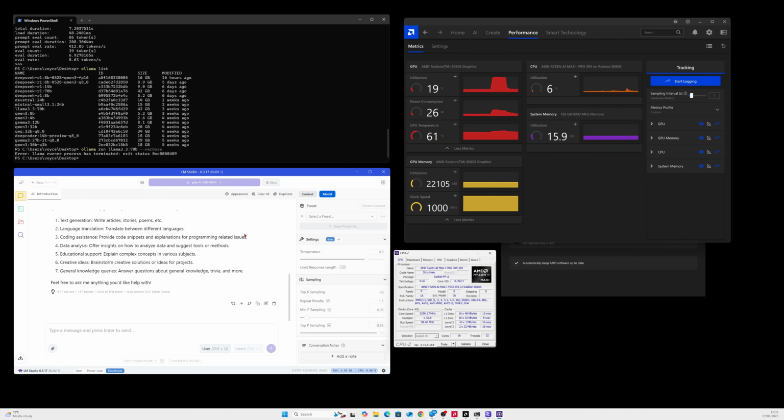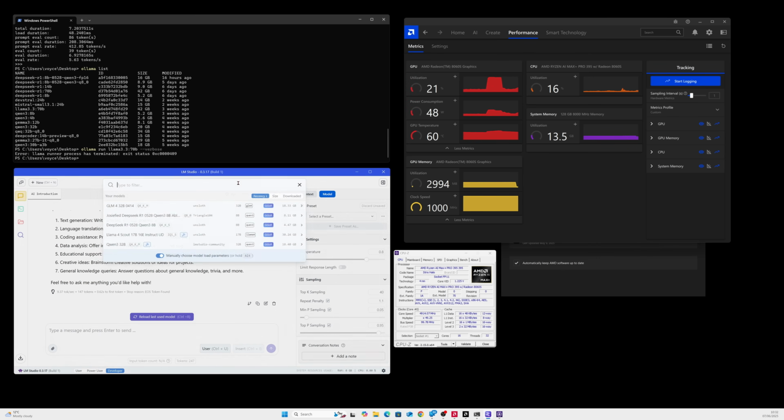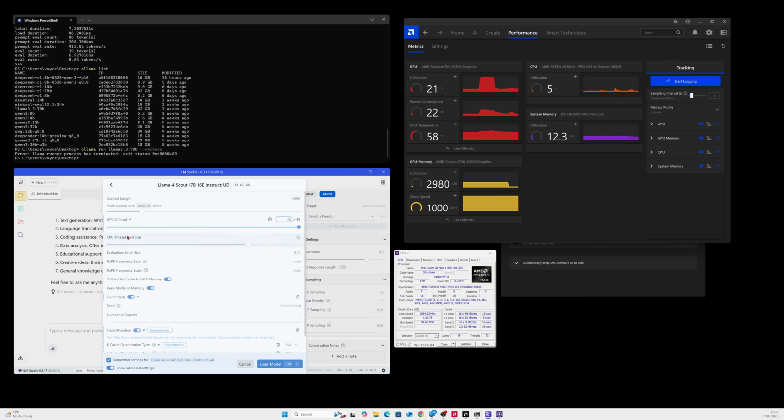Okay, let's try one more model and see what happens with the memory. I've got a model that is 30.24 gigabytes, Llama 4 Scout 17B. Let's load it and see what happens to the memory allocation.